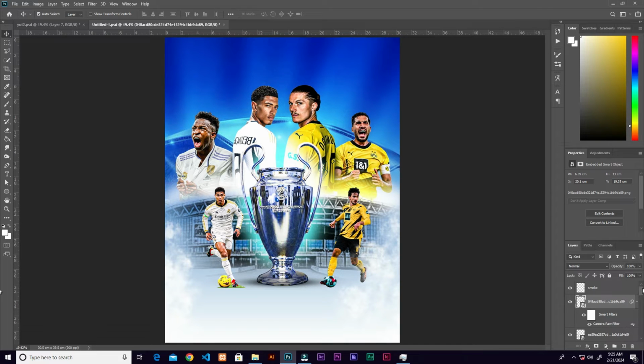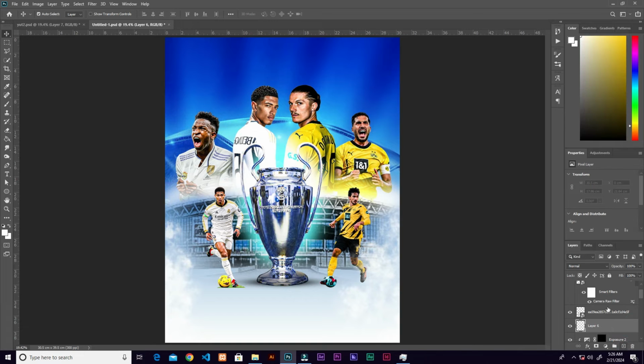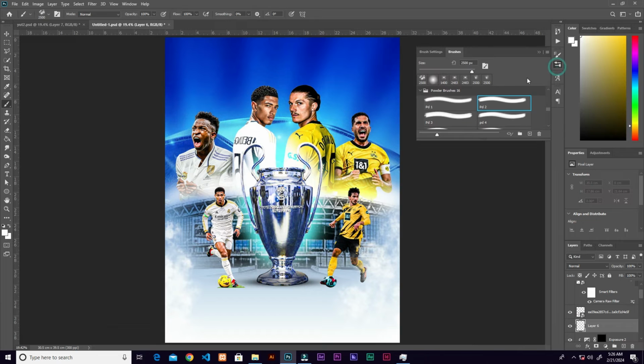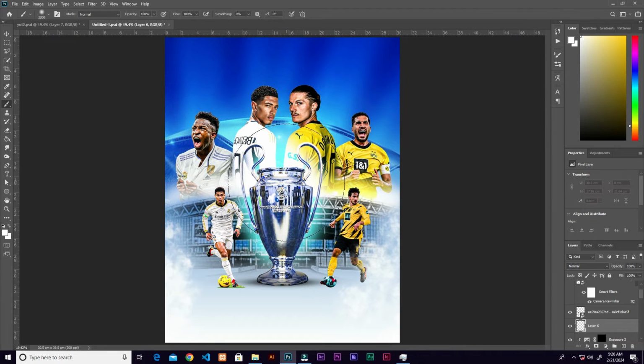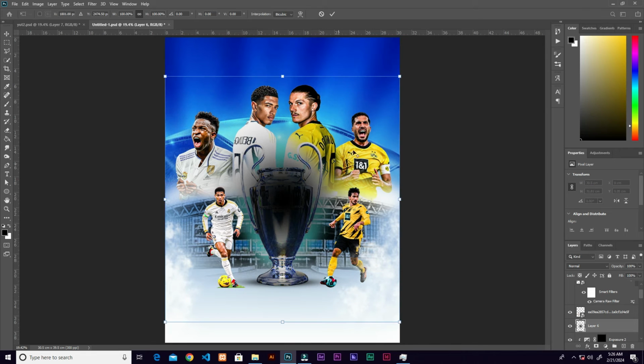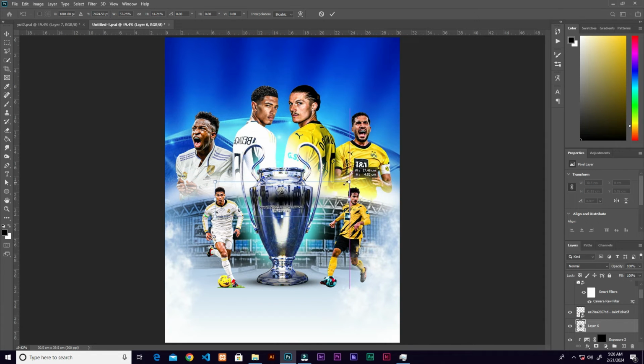All right, so let's go below the layers of the two new images that we imported. Let's select the exposure down there, then we create a new layer on top. Let's grab the brush tool. Now we don't want this brush, let's grab a soft round brush and then with foreground black, you can press D on the keyboard to switch back to black, or you can just pick black. Click once and then Control T, just as we did, Alt and Shift, then you can turn it into this shape and then you place it below where it has to be. Where I'm placing mine, place yours there.